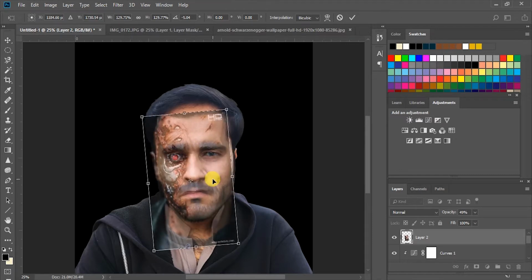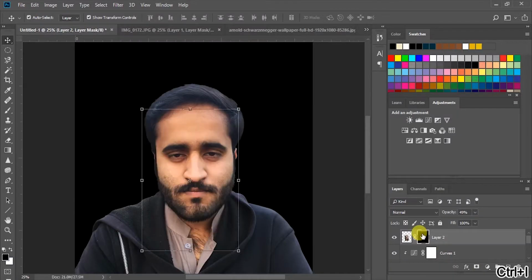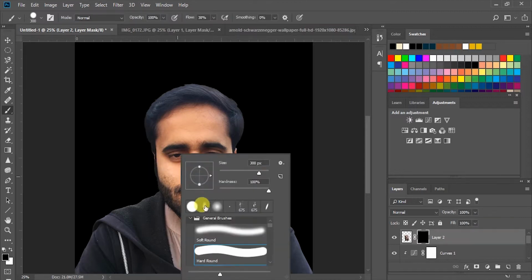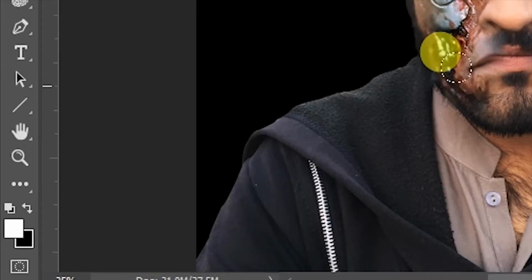When you are done, just select the layer and create a mask by clicking on this icon. After that, press Ctrl plus I to invert it. Select a soft brush and just paint around the face. Be sure white color is selected.